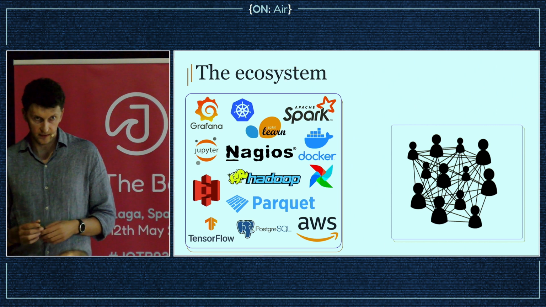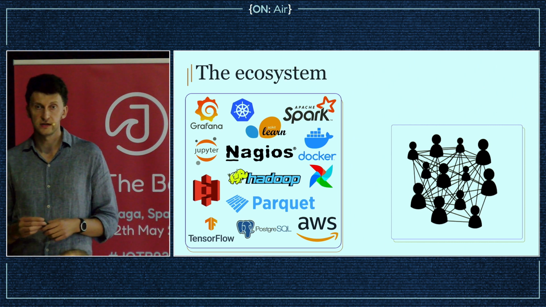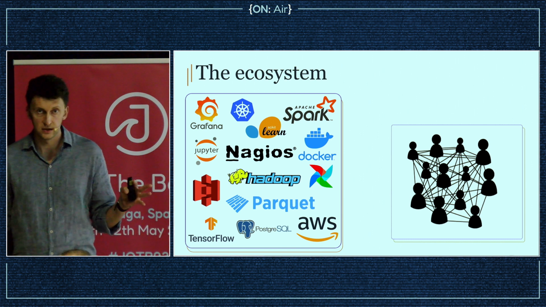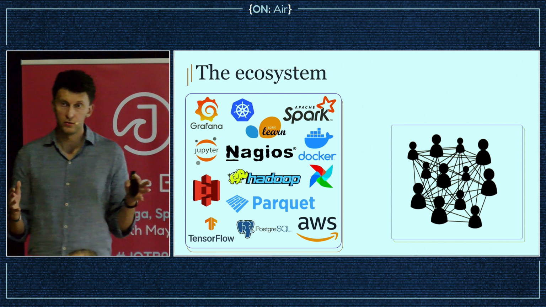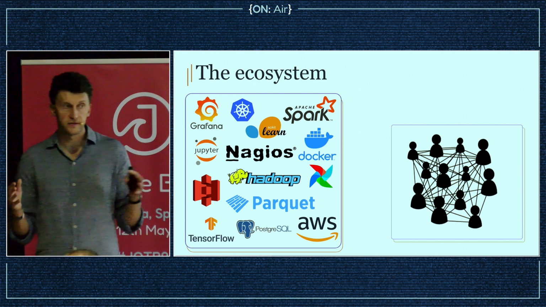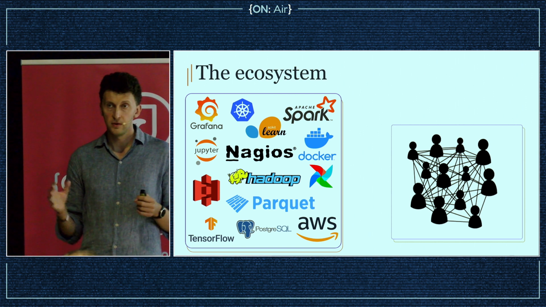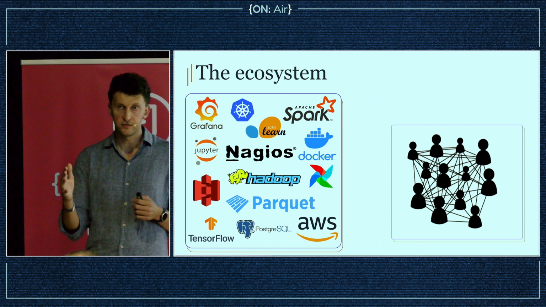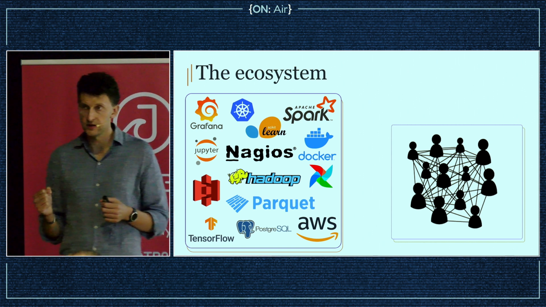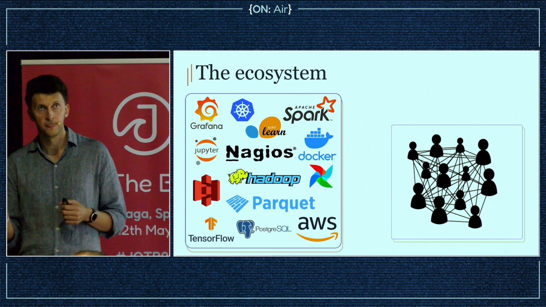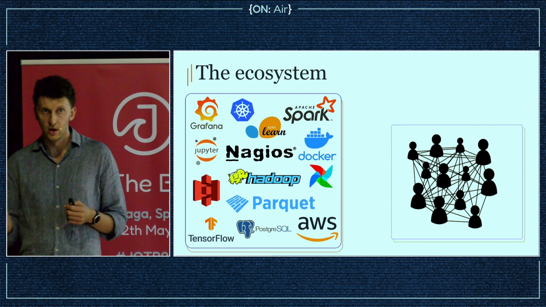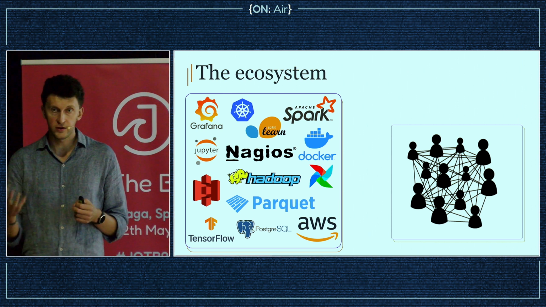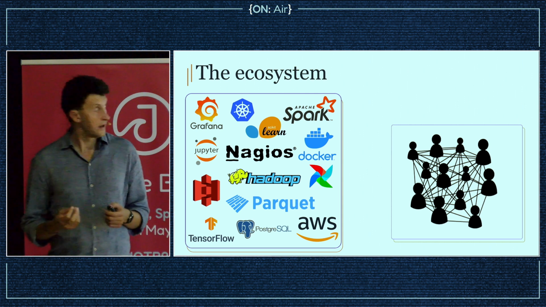And the ecosystem in these kind of companies is usually very complex. So we are talking about many tools which are related to machine learning directly. Some of them are indirectly related. But the thing is, if you start this kind of project, you do have to understand the ecosystem, so you can reuse the tools which are already there. You don't reinvent the wheel. You avoid the duplication, and so on.